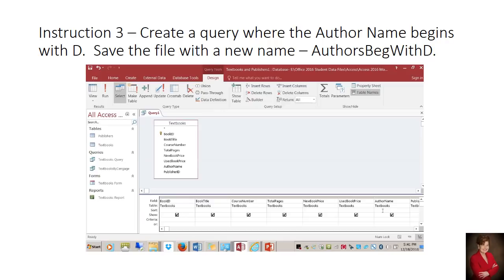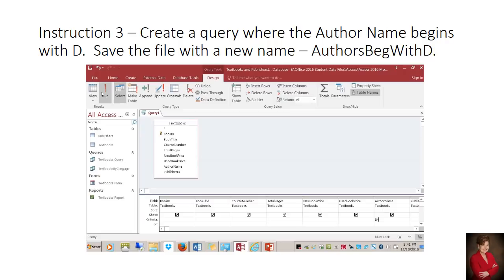The asterisk stands for any number of characters, and the question mark stands for one character. So we know that we want it to begin with D, so we'll type a D. All of the other characters can be anything, so we'll use Shift 8 to put in an asterisk. And now we have author names that begin with D, followed by anything.